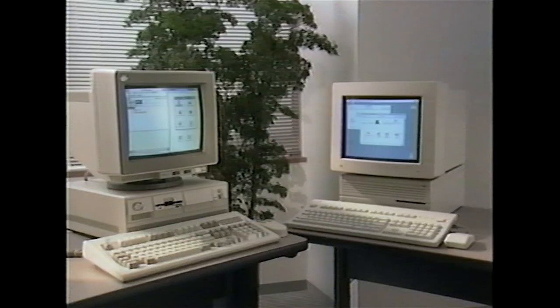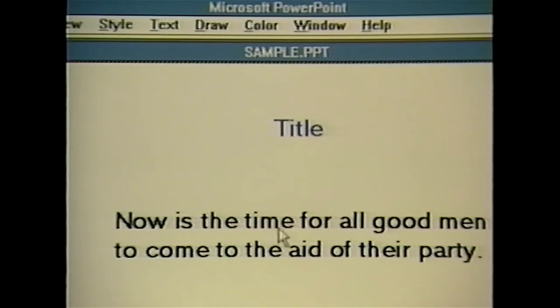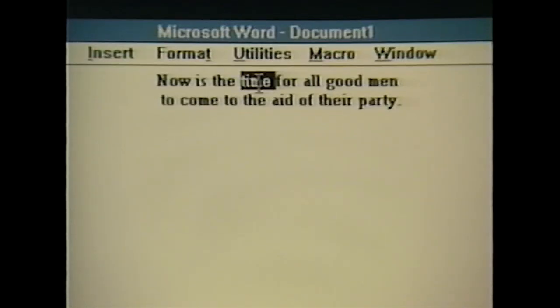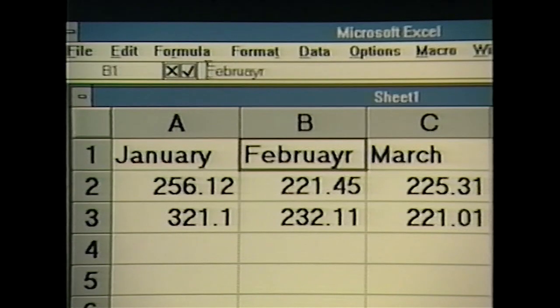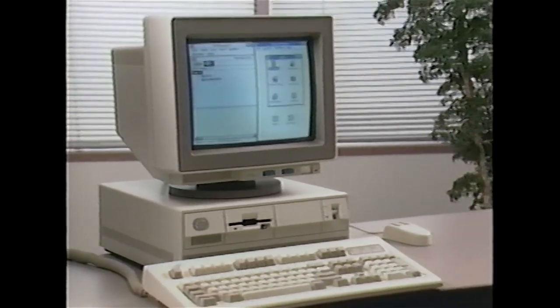No other environment has provided this consistent level of functionality built into the computer, and so no set of applications on any other platform performs with this same kind of consistency. Of course, Windows is supposed to introduce consistency to the DOS-based world, but let's see if that really happens. In fact, even with Microsoft's own applications, designed specifically for Windows, there are inconsistencies that could easily confuse users. For instance, selecting a word and pressing the backspace key executes a delete command in PowerPoint for Windows, but in Word for Windows, moves the cursor to the beginning of the word. And in Excel for Windows, it moves the cursor back one space, which poses the question: if Microsoft doesn't make Windows applications consistent, what chance is there that anybody else ever will?